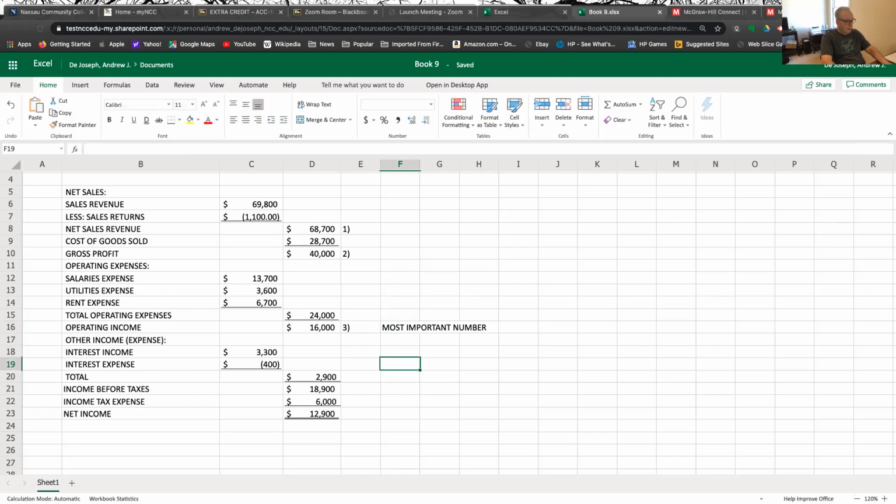Right? And then if we get the income before taxes, that's a fourth subtotal. And then net income is a fifth subtotal, right? So it took us 5 steps to go from revenue to net income, as opposed to 1 step, which is what we learned prior to this. So there's your income statement. Okay. Now, they want us to do some analysis, right?